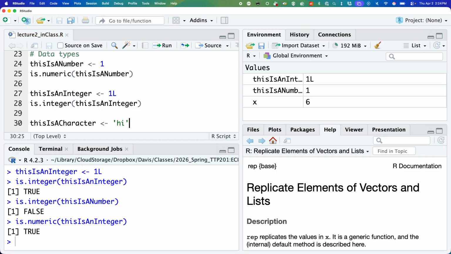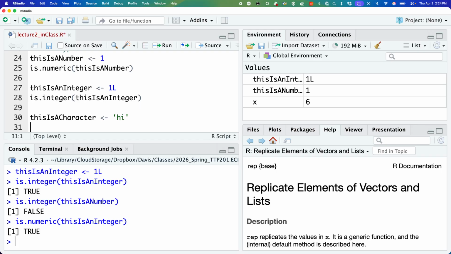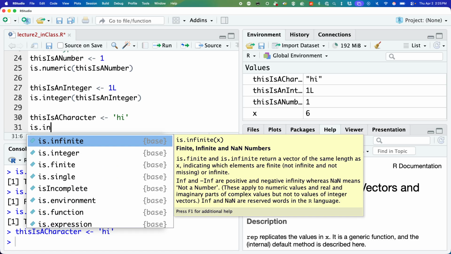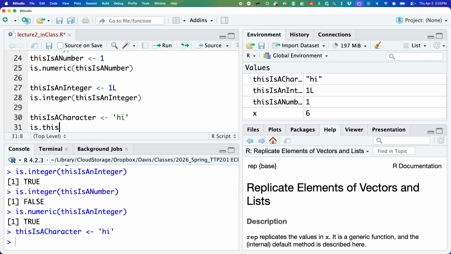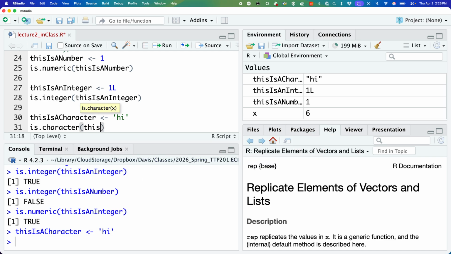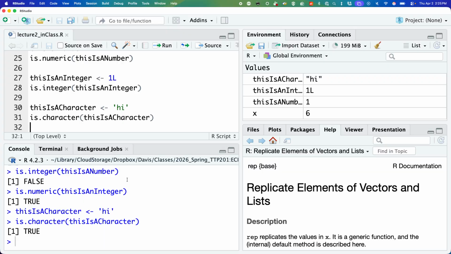We also have character types. So this is is.character. Okay, and that says true. Great.